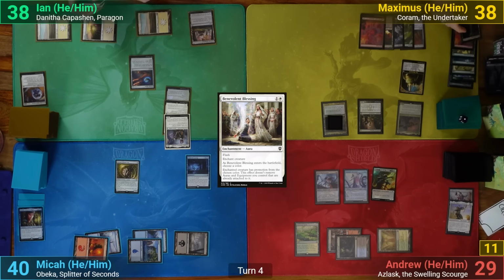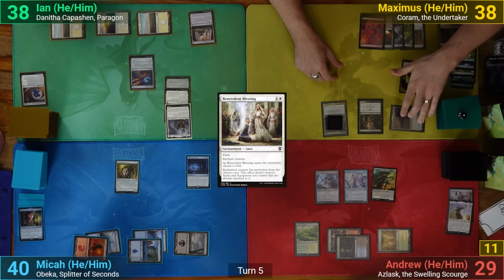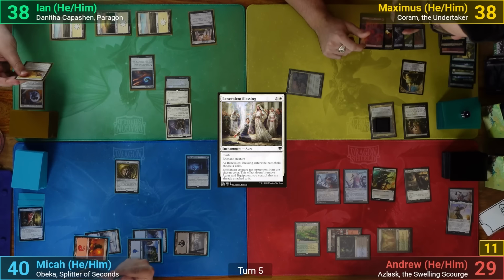Maximus mills 2 and draws for turn. He goes to combat and swings Coram at Ian. We each mill our top card, and Ian blocks 2 of the damage with Danitha, but takes the rest.